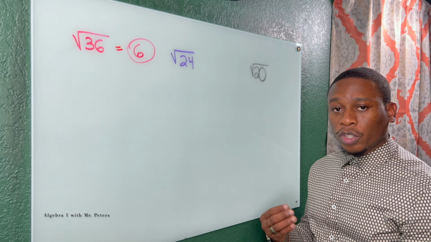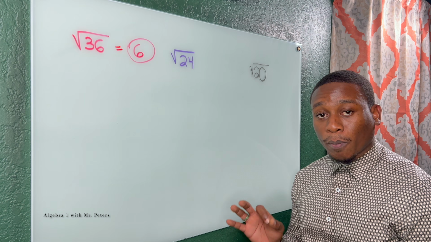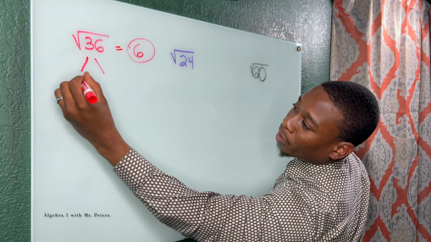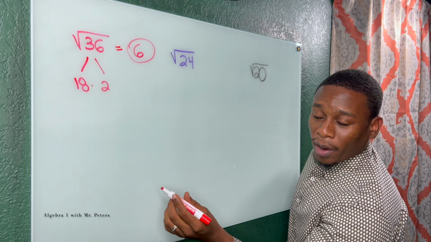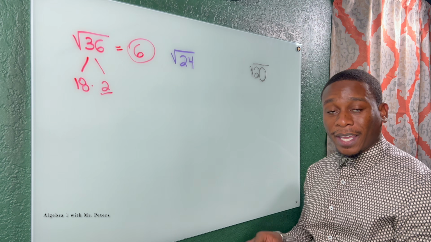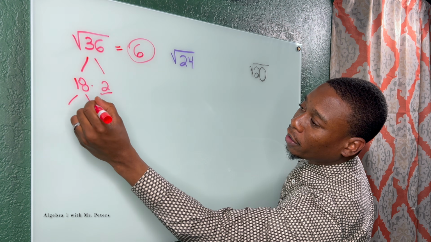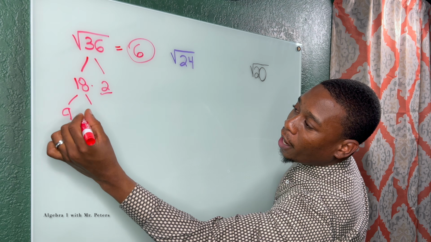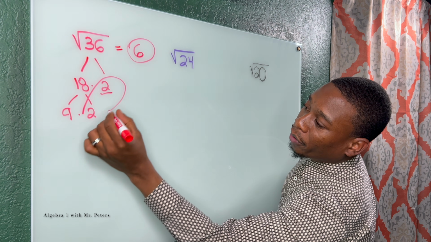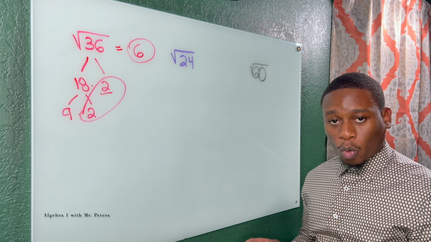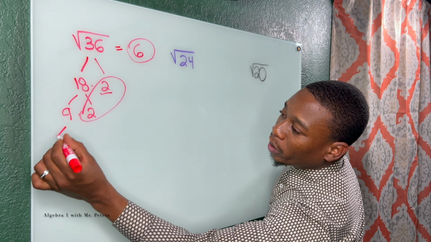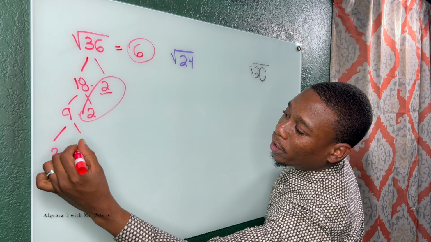But if for some reason you just forget, another way to do this is to use a prime factorization tree. So we could break 36 down. Let's say we did 18 times 2. So right now we know that 2 is a prime number. We cannot divide it by anything but 1 and itself. So now we focus on 18, and we're going to break this down as 9 times 2. Now, when we look at this, we have one pair. And this is important because we're talking about square roots. So every pair that we have, we're going to pull that number out. But before we get there, we have to break down 9 as 3 times 3.